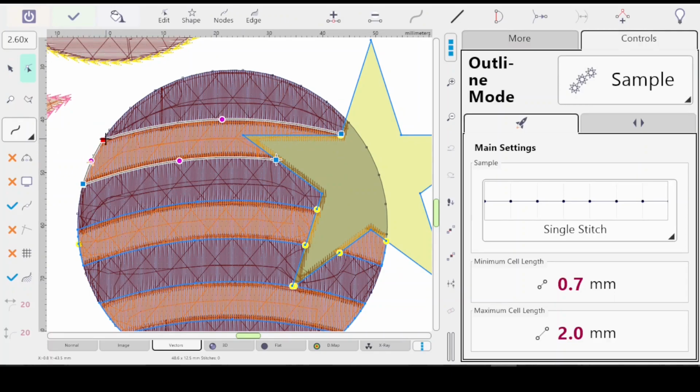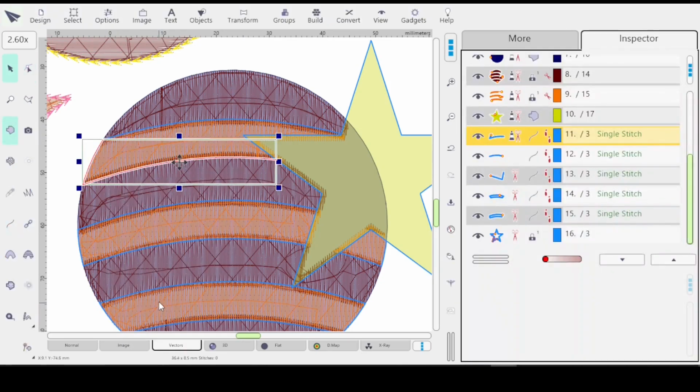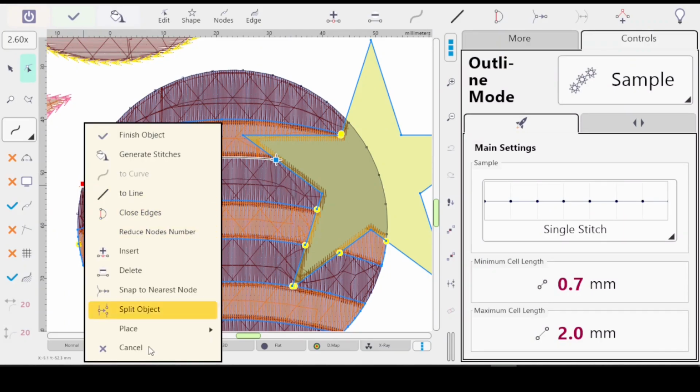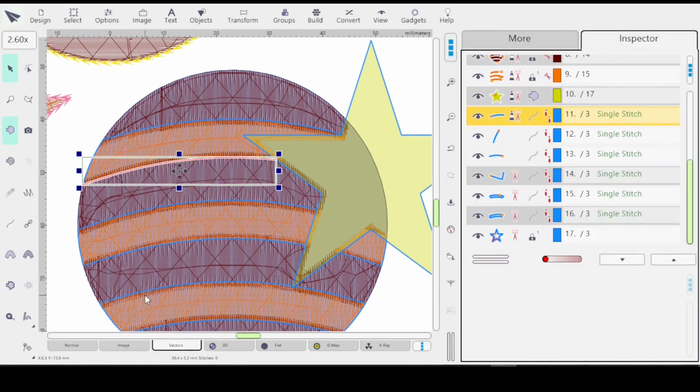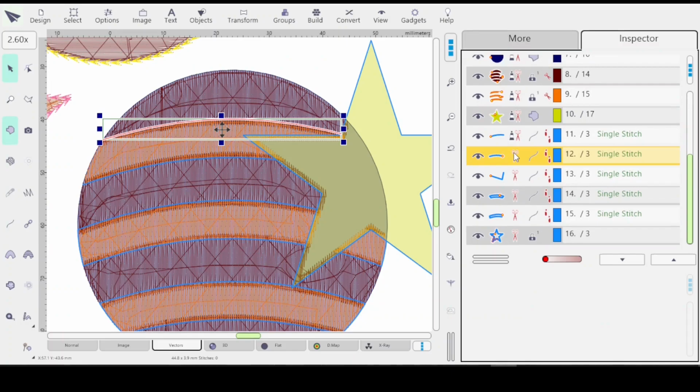So click edit. It's ending there. So I'm just going to click here, right click, split object. Okay. Now this one is selected. You can see it over here. Edit that. Right click on this one, right click, split object, and this one we want to keep, this one delete on your keyboard, and then this one stays.